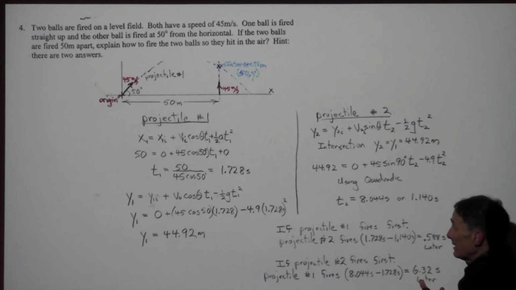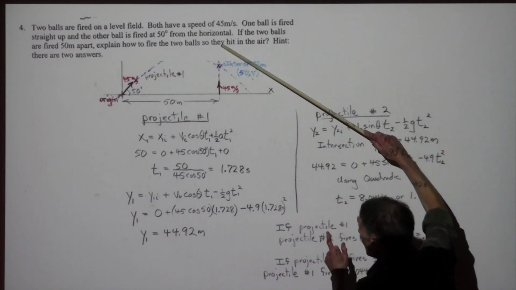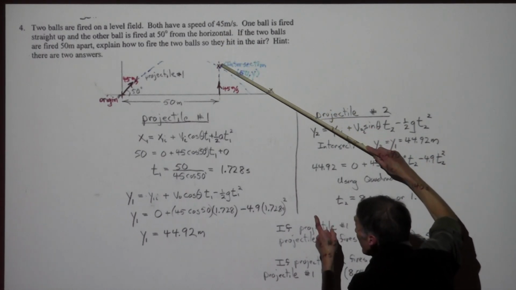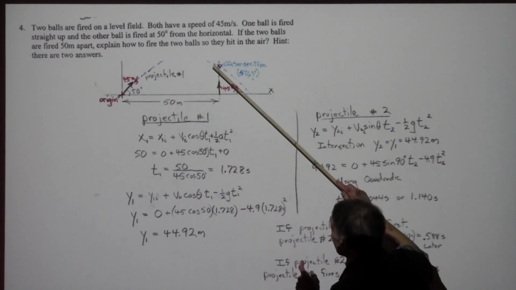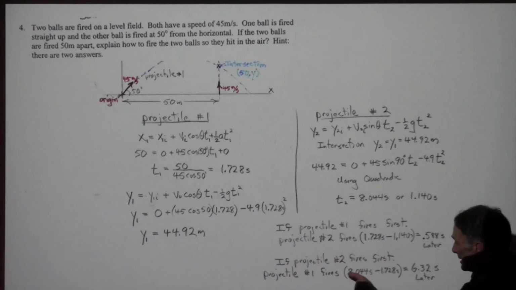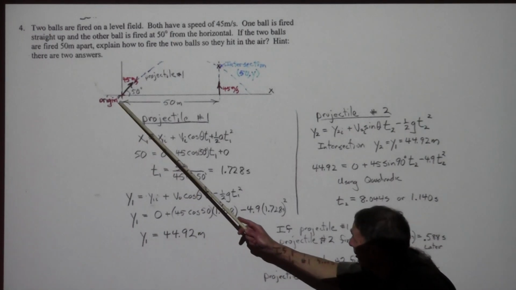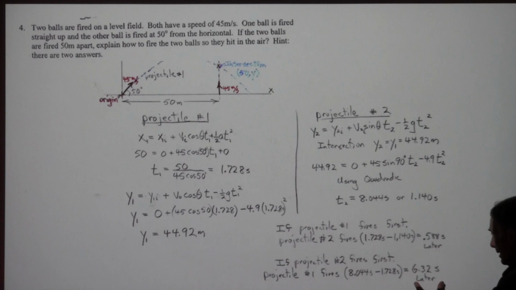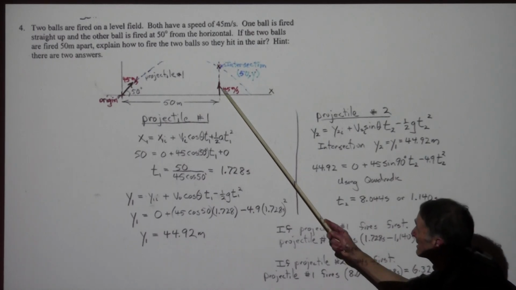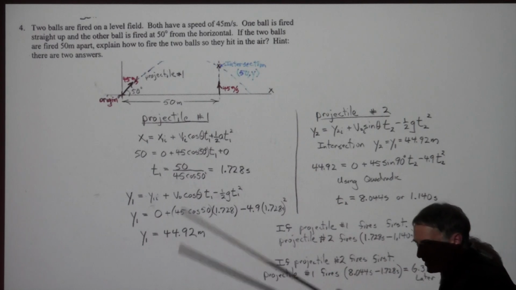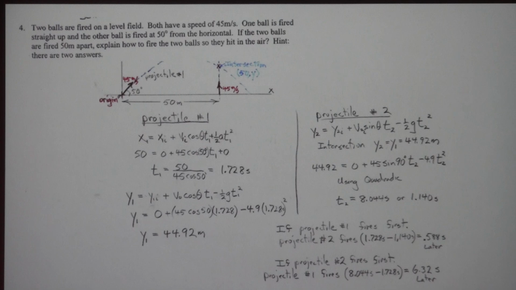And the guy that waits is actually going to be this guy. Because 8 seconds to go up to back here, he's going to come back down, and this guy only takes 1.7 seconds to get there, so that's why we subtract that from the 8, and so projectile 1 needs to fire this long after he first sees this guy fire. Is it making some sense? It's things you definitely need to think through. Okay.